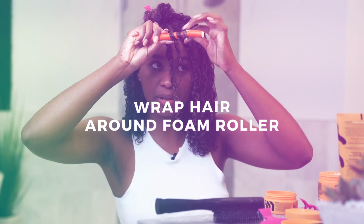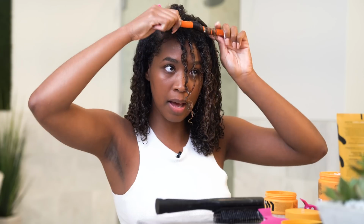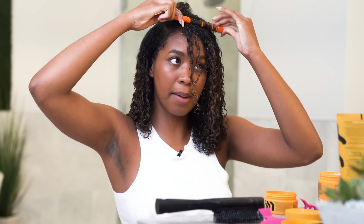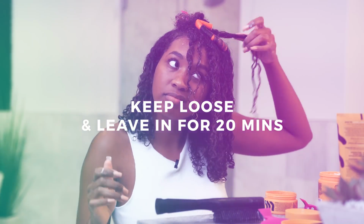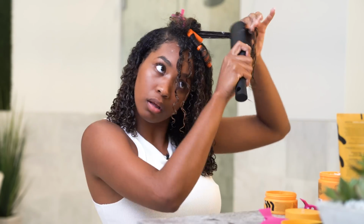And you can see that I'm literally just trying to keep my hair straight, wrapping it around here, and then I'll roll it all the way up. I want it to be as loose as possible because I don't want my curls to be so tight that it looks like Shirley Temple. So I'll do that and I'll leave it like that for maybe like 20 minutes and I'll let it down. So let me do another one for you.